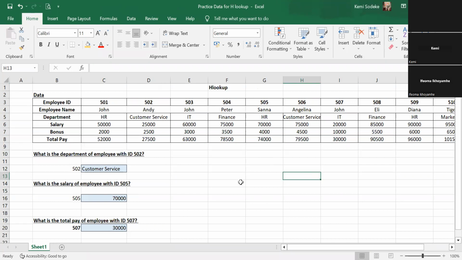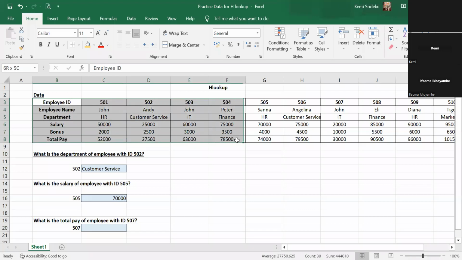Sorry, I still don't get why we're using 4 and 6. Sorry to take you back, but I don't understand why we're using 4 and 6. Because I'm hearing people say column 6, and I'm counting the columns, and column 6 is not where they say 6 is. So in this case, we are doing HLOOKUP, so we are counting the rows, not columns. When we're doing VLOOKUP, we're counting columns. HLOOKUP, we count rows.